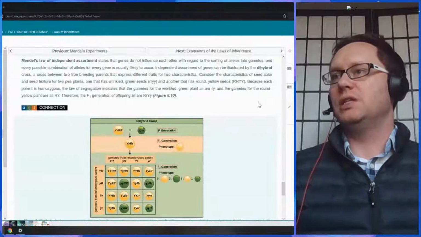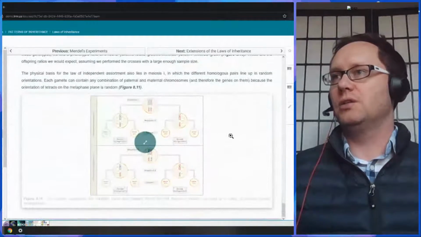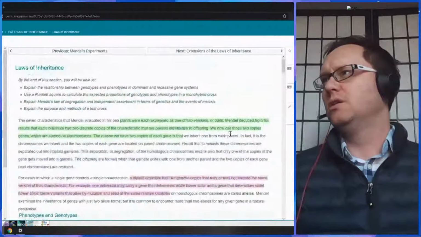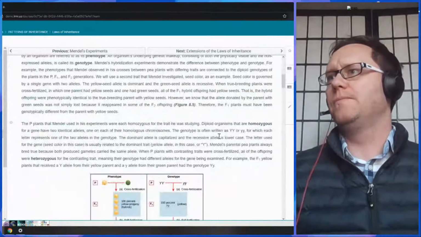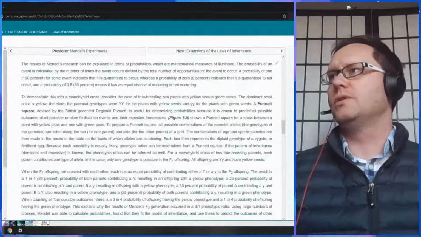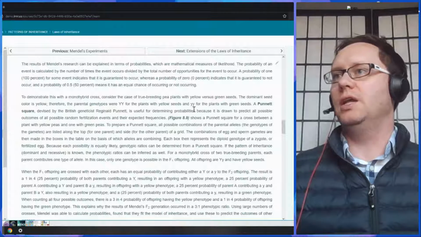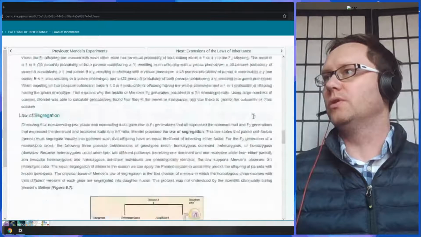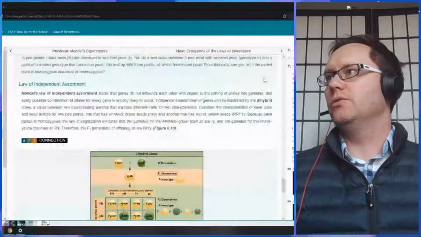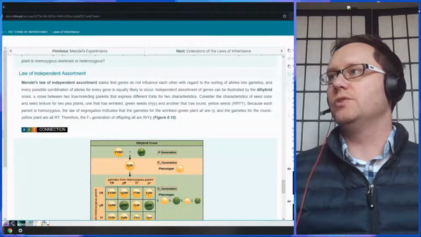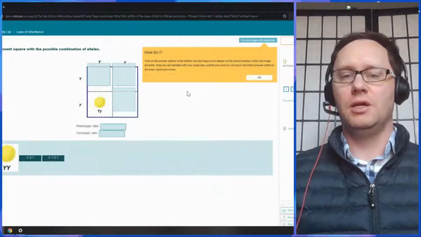Now, built into each of these sections, we do have other activities. Let me see if I can find a quick activity here so you can get a sense of that. Saw one up here somewhere. Switching to smart content, and that's where it will jump in there. So scrolling down, there it is. Okay. So for example, this is an activity right here. Drag the terms and fill the Punnett square with a possible combination of alleles. So we'll click on that.